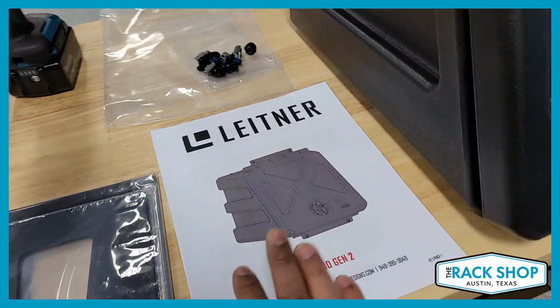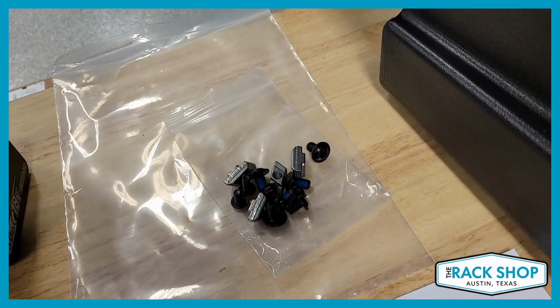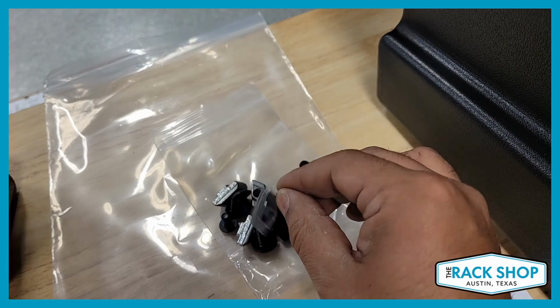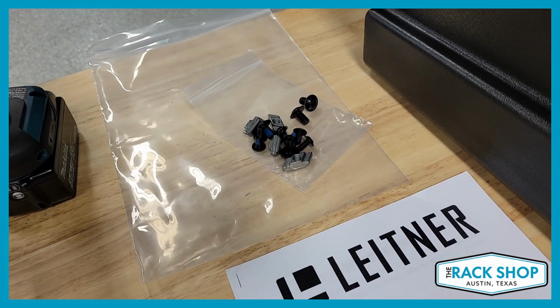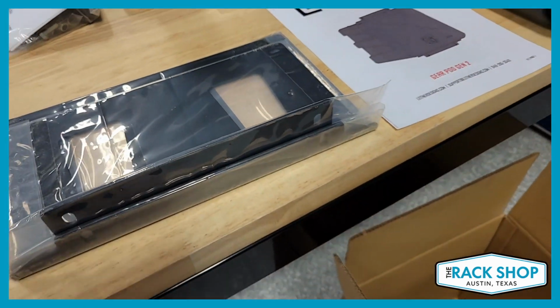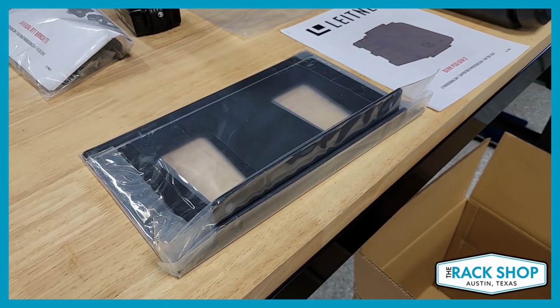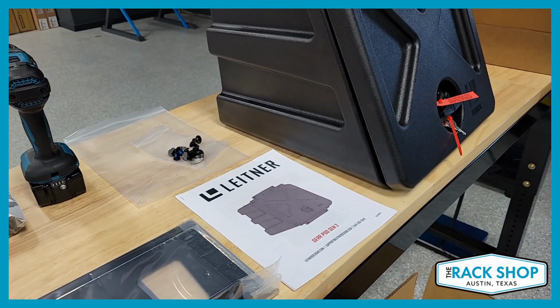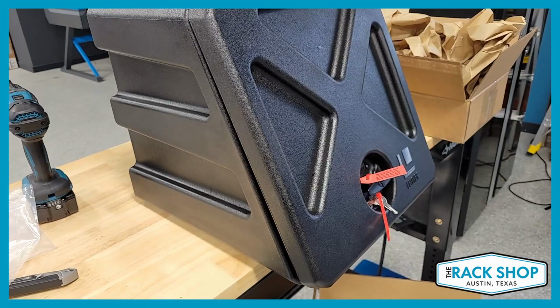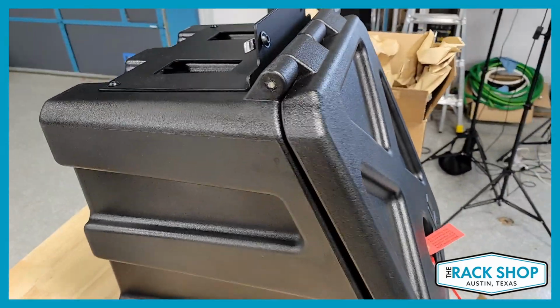Also have the instructions, the mounting hardware with the track lock nuts. Those are really neat. Those can just drop into the track without having to disassemble anything. And then we've got the two mounting plates. So we're gonna throw these plates on the pod and throw it on the truck and I'll let you take a look. Stay tuned.